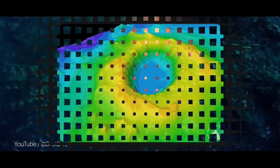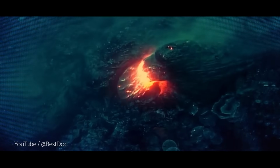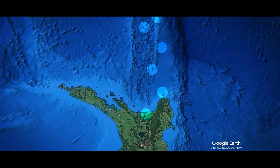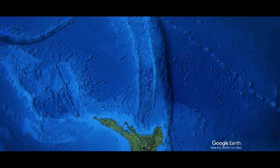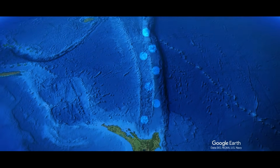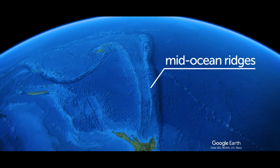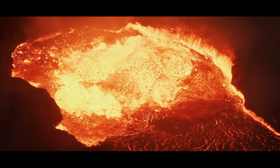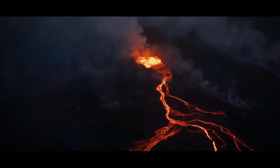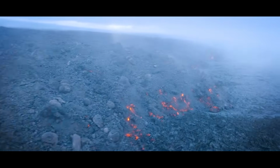Hot lava poured out of 14 different vents around the volcano's semicircle-shaped opening. Havre is just one of many volcanic systems covered by thousands of feet of water. These volcanoes are the most active on Earth and are part of a giant system called mid-ocean ridges that stretches around the world. This system produces about 75% of all the magma that comes out of Earth's volcanoes each year. It releases over half a cubic mile of lava.